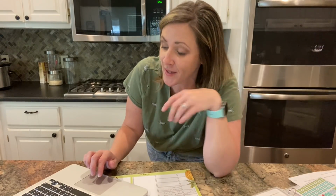So I actually have a Pinterest board in my account for chicken recipes, and I have one for beef and vegetarian recipes and stuff. And I found in here a recipe for sweet Hawaiian crock pot chicken. So I think that's what I am going to do with the rest of the chicken.